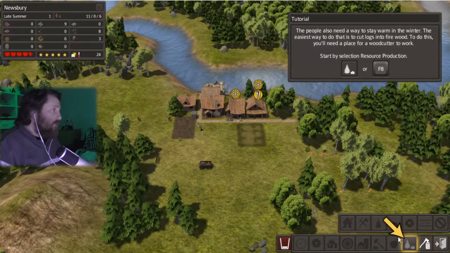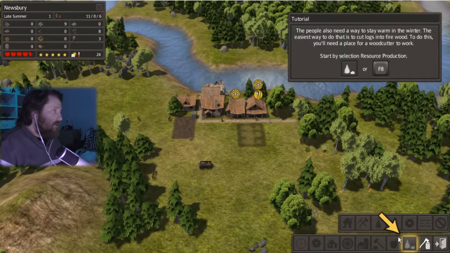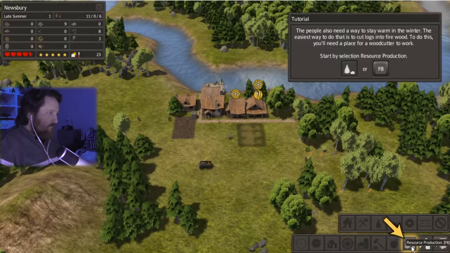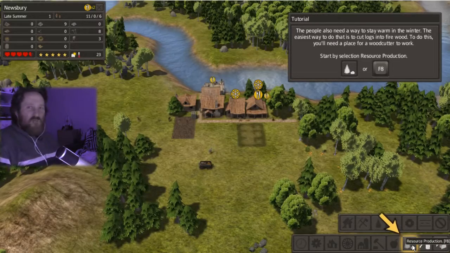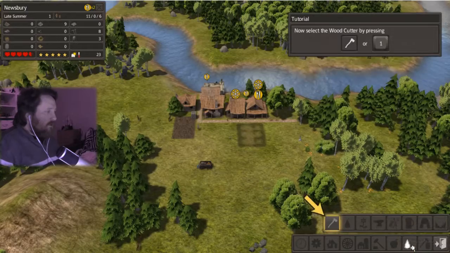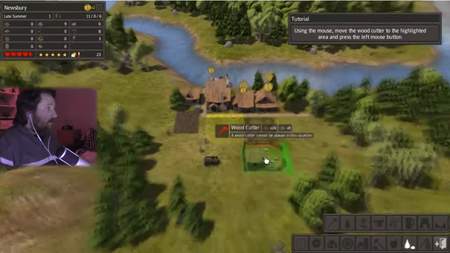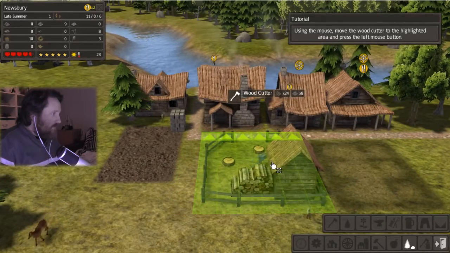People also need a way to stay warm in the winter. The easiest way to do that is to cut logs into firewood. To do this, you'll need a place for a woodcutter to work. Start by selecting resource production. Now select the woodcutter by pressing that. Using the mouse, highlight there, press the same as always. So we're going to put him there.